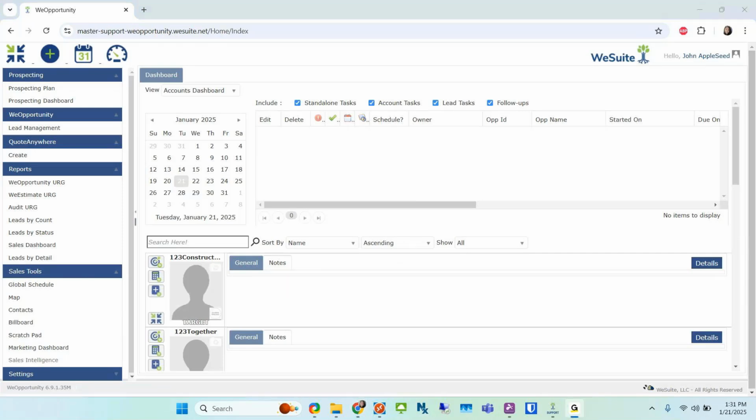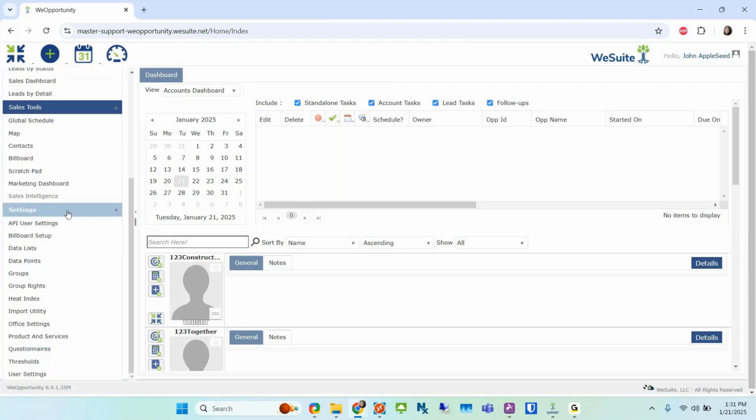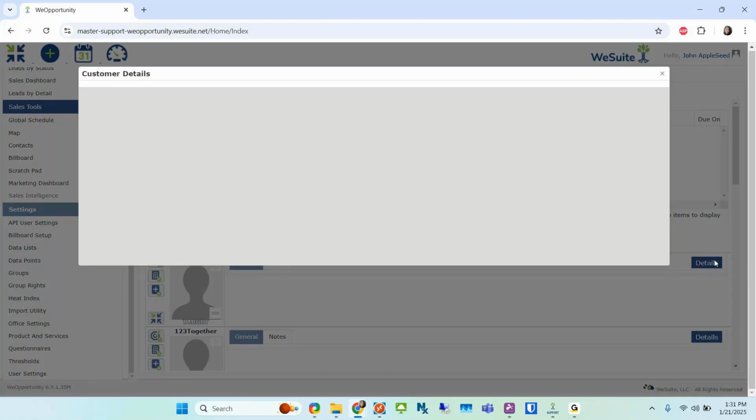There's a few other things that I can share since we do have the time. So here under settings, just kind of going back here under settings, I think there's some important data that can be gathered that are specific to customers. And those would be considered data points. You'll notice here when I logged in, I have this view called the account dashboard view. And within this account dashboard, we have the ability to see customer details. And that looks like it's taking a little bit to load.